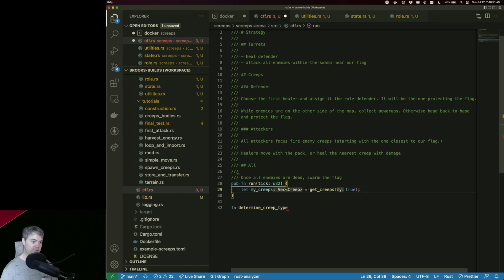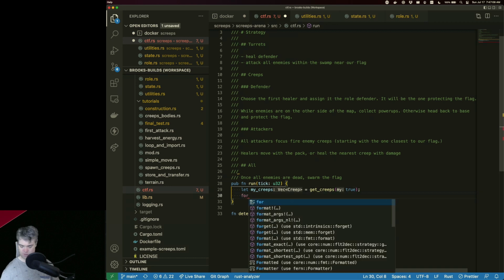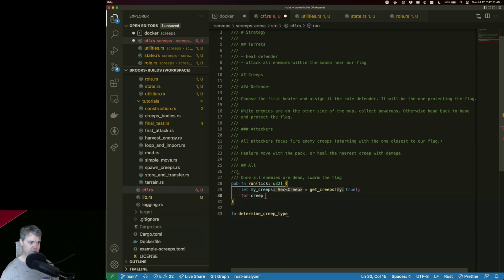And then for each of these, I want to assign it to be a... I guess I would just want to do a normal loop through this. So let's just do a normal loop: creep of my creeps. I'm thinking a reference here is okay. I want to determine the creep type.